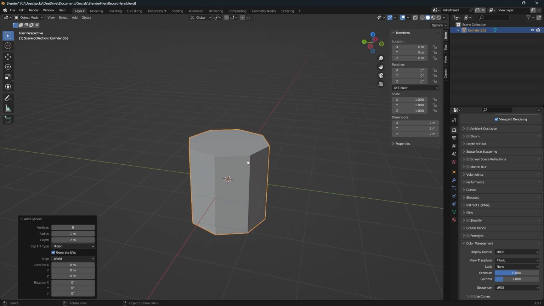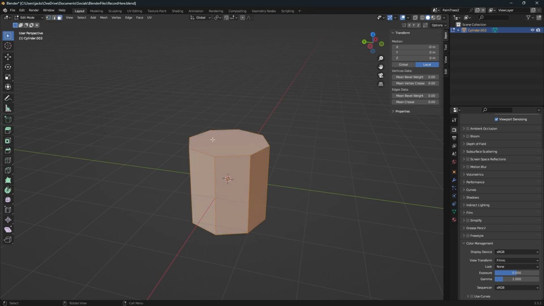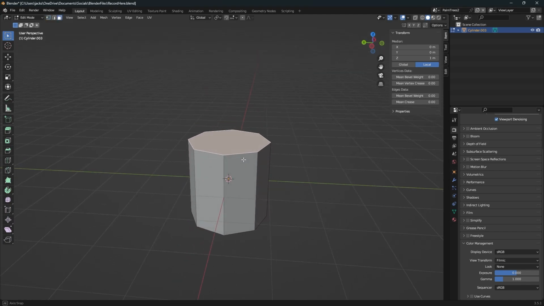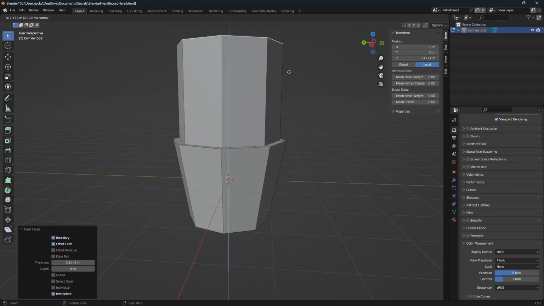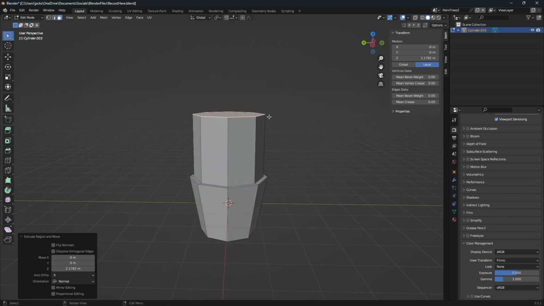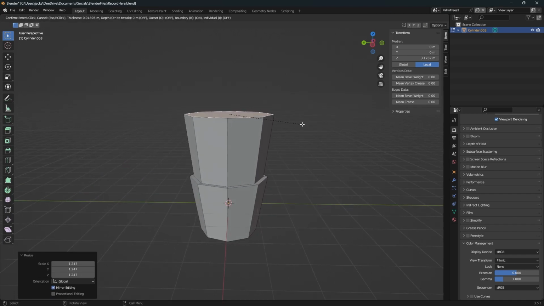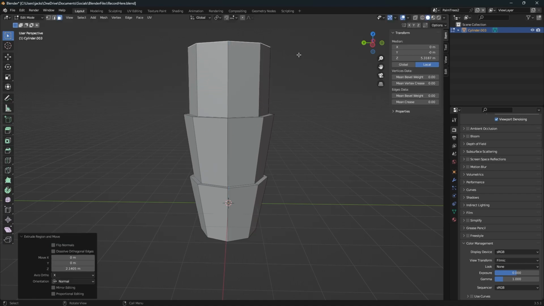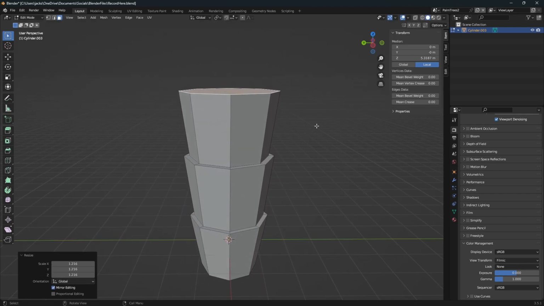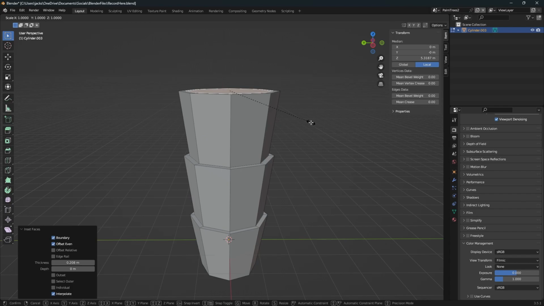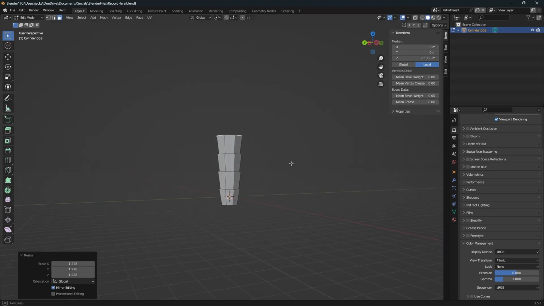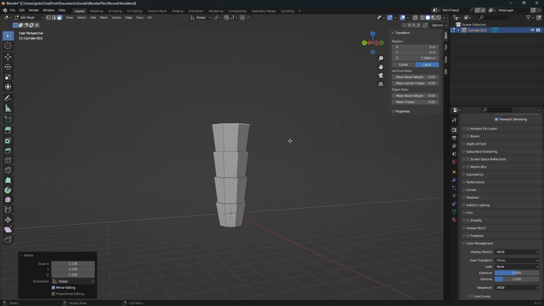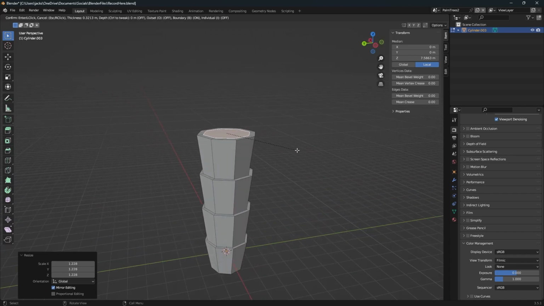We're just going to go into edit mode by hitting tab, hit 3 for face select, select our top face. We're going to scale it outwards a little bit. Then we're going to inset it with I, and then extrude upwards. And this is how we're going to make the trunk. So we'll scale this out, inset with I, extrude up, scale it out, inset with I, extrude it up. And we're just going to repeat this process until we have about the height we want for the trunk. So I'm just going to time lapse that real quick.